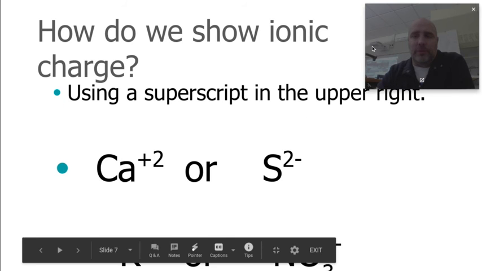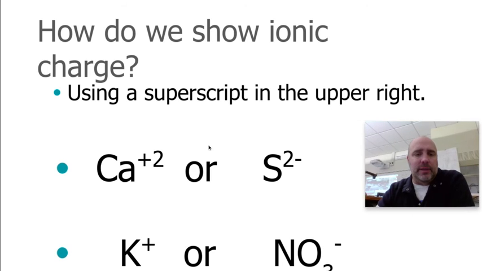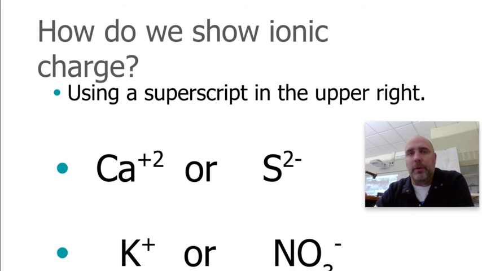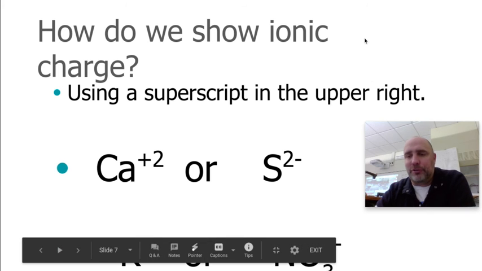So if we ever want to write down the charge, we will put the symbol for the element, and in the superscript in the upper right corner, we'll put the charge. So here's calcium with the +2 charged ion. You could put +2 or 2 positive. It doesn't matter. Same thing with sulfur. Here's sulfur with a -2. You could put -2 or 2 negative. Both are acceptable. You might see down at the bottom here a K with a plus with no number. It's typical in chemistry class: if you mean 1, you leave it blank. Understood, it means 1. So that would be a K with a +1, potassium +1. And this other one we won't talk about since it's not fitting on the screen, okay?